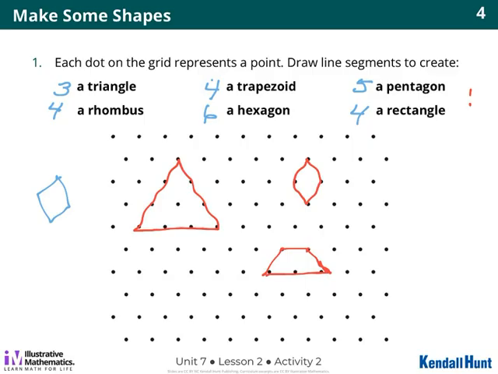Wait, that's a trapezoid. That's a parallelogram. Trapezoid is this one. Hey guys, if you're stuck, remember a trapezoid has one side that's shorter and one side that's longer, and then a pair of lines that would intersect if you extended them. Okay? If you have a question, come here.